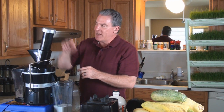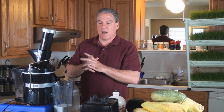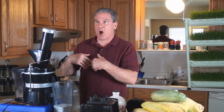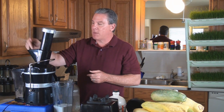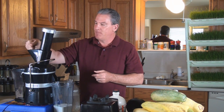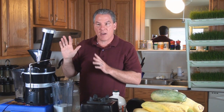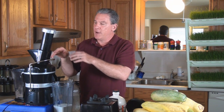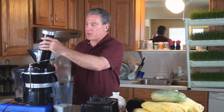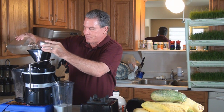Again, I'm sorry when I said you put the almonds in here, because I'm not used to demonstrating this and talking out loud. I realize I made a mistake. You want to put the almonds in this chute and just lift this up a little bit. Once you don't hear things jumping in there, and you'll hear what I'm talking about, that's when you know to put the plunger down, and you can lightly start putting your water through.